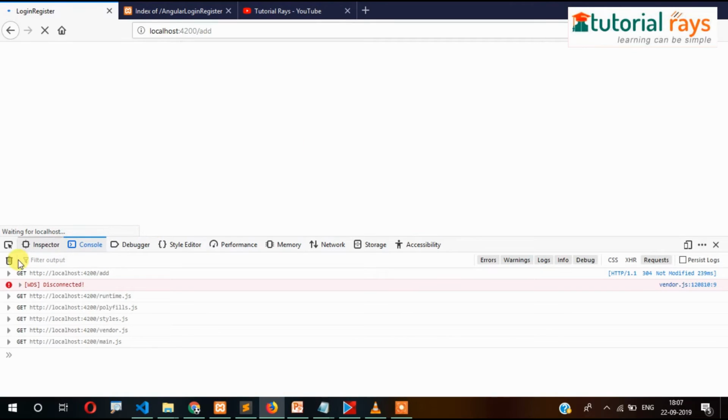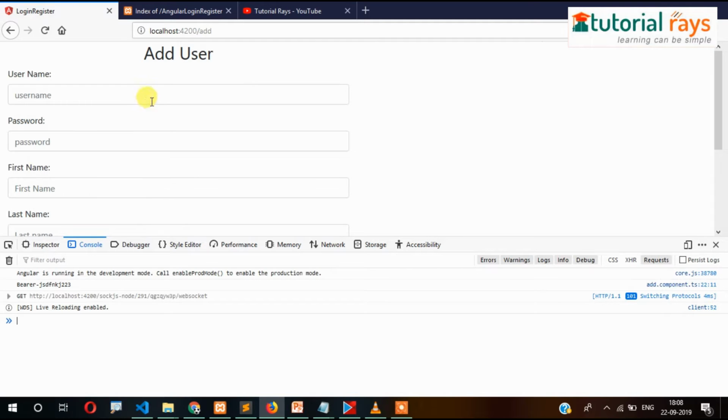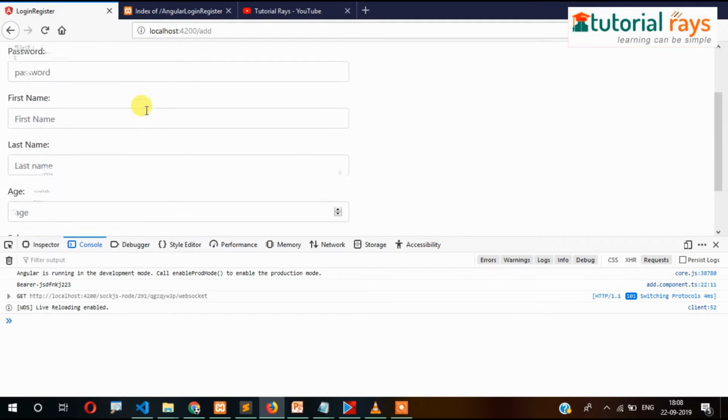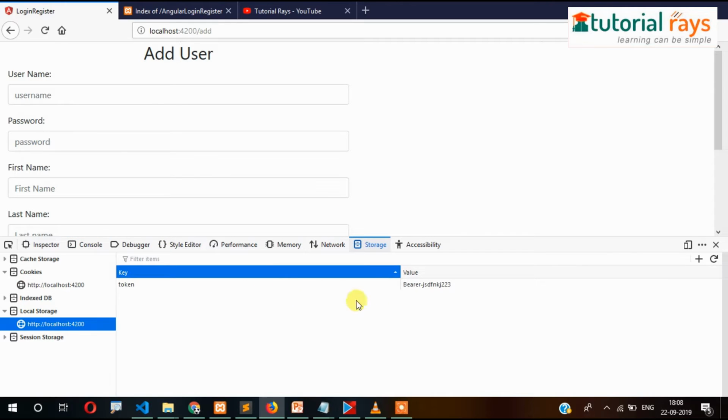Now let's try to open this page. Then it is opening perfectly. Now let's go to storage and clear this. Right click and delete all.